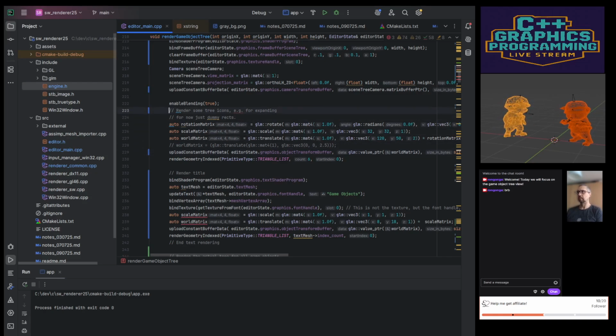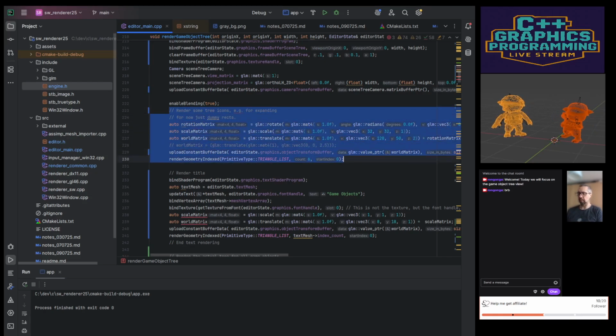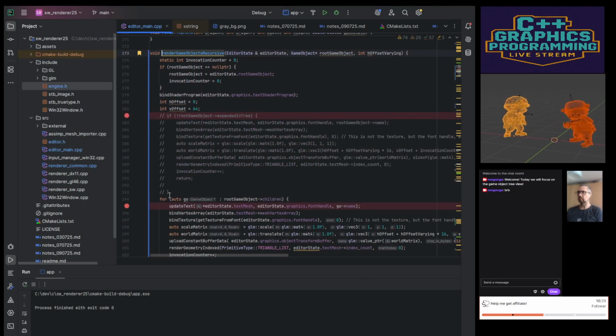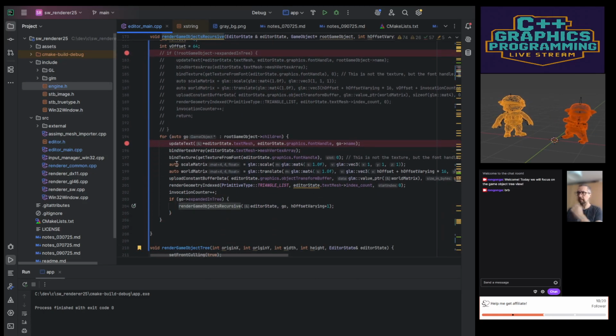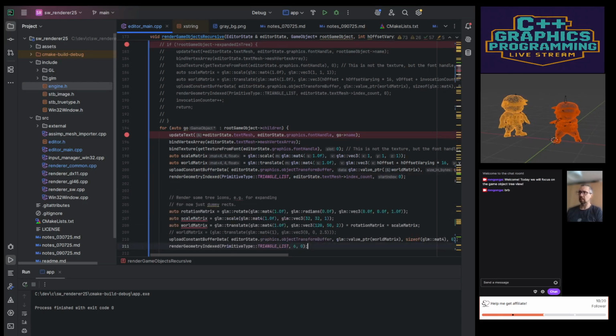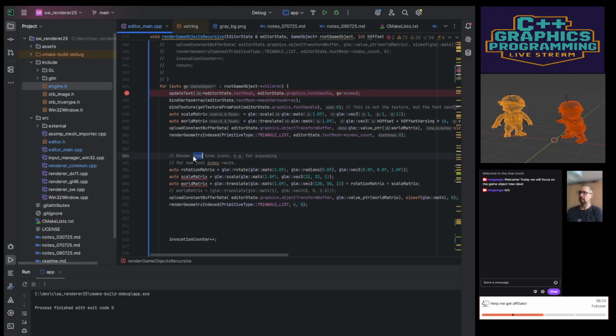And we will also move this into the recursive function, of course, because we need to do this for every item here, and we will probably put this in here. Render an expansion icon.